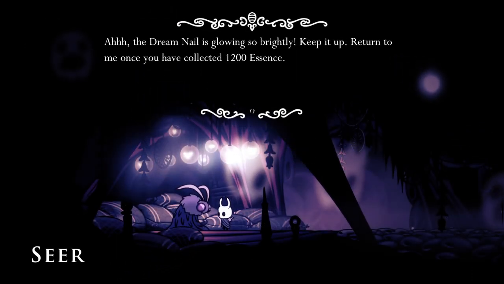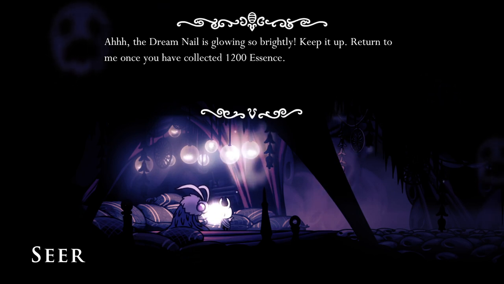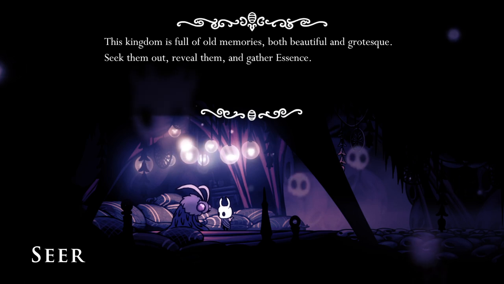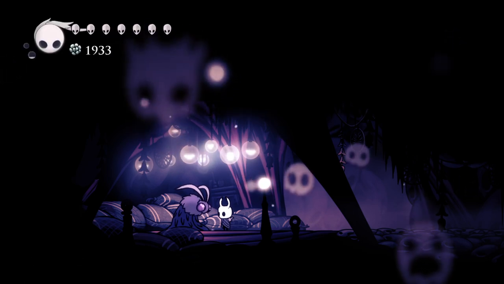Ah, the dream nail is glowing so brightly. Keep it up. Return to me once you have collected. Wow. The kingdom is full of old memories, both beautiful and grotesque. Seek them out, reveal them, and gather essence.